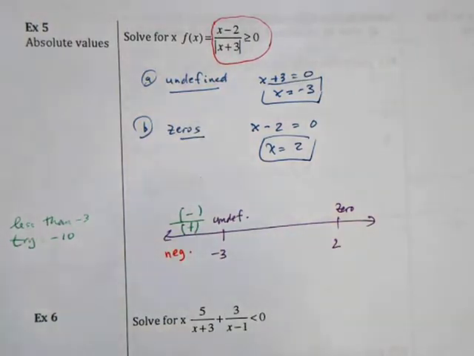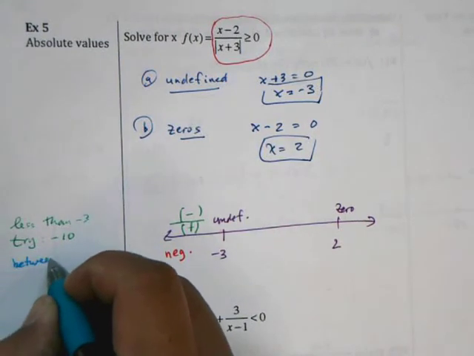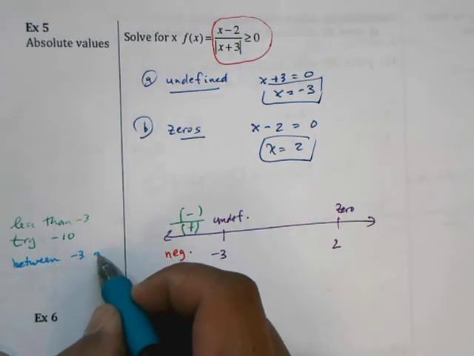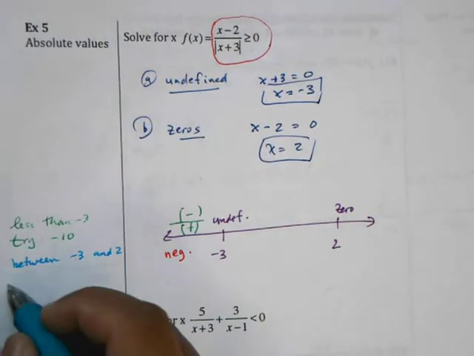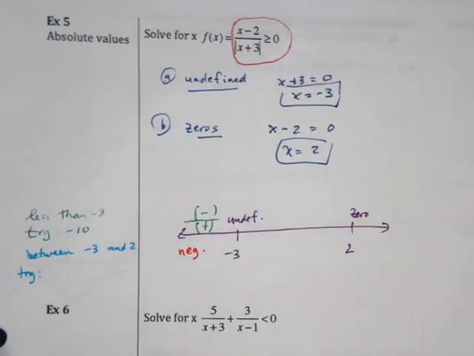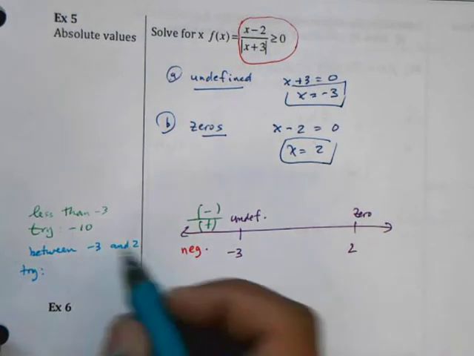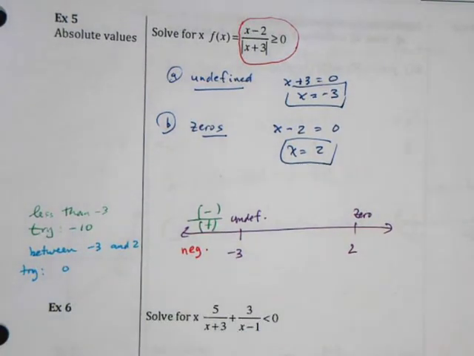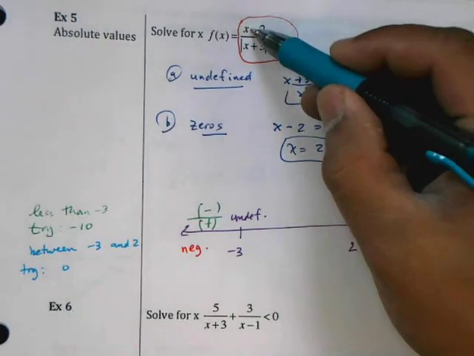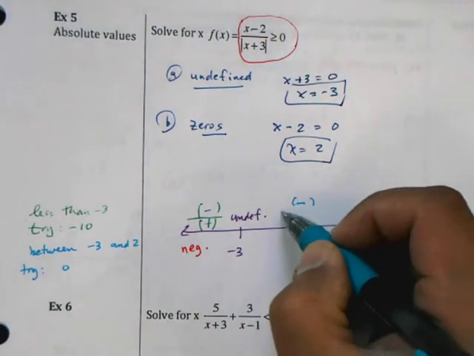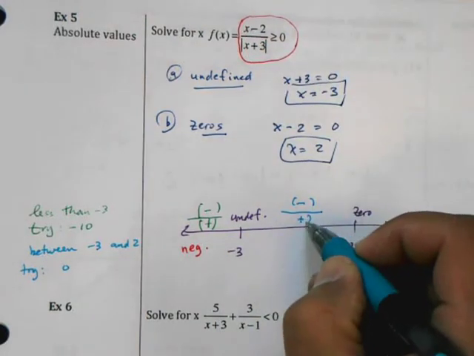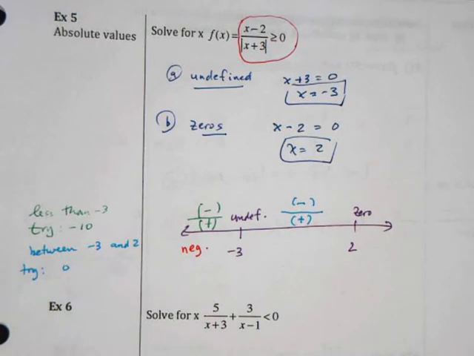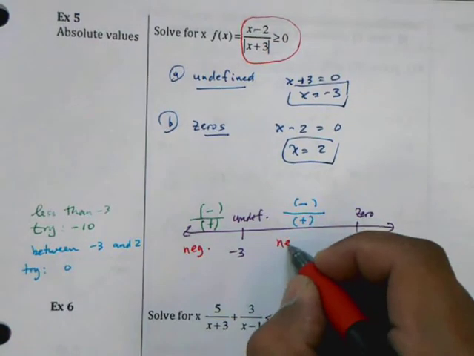What if I needed something that is between negative 3 and 2? Well, let's try 0. Now, whenever you get the chance to try 0, you should definitely do it. Let's see here. You put 0 in the numerator, you're going to get a negative number. You put 0 in the denominator, again, doesn't matter because of the absolute value, so that's going to be positive. So a negative over a positive, once again, negative.